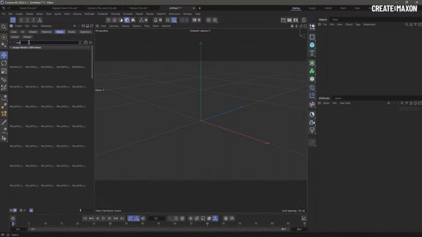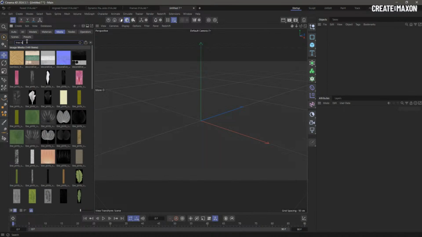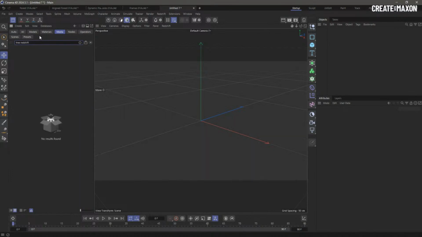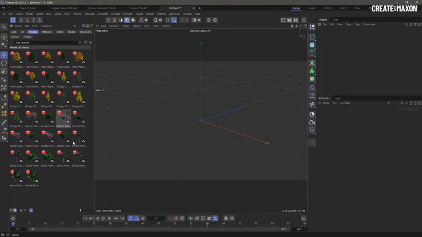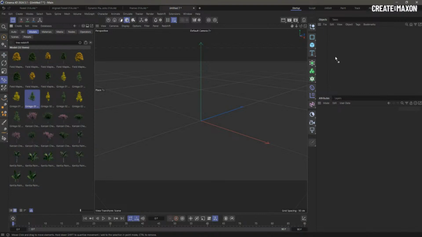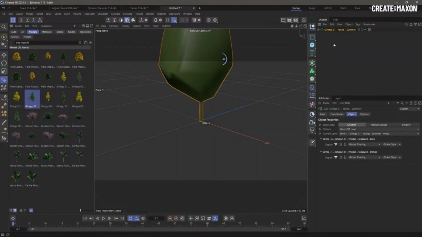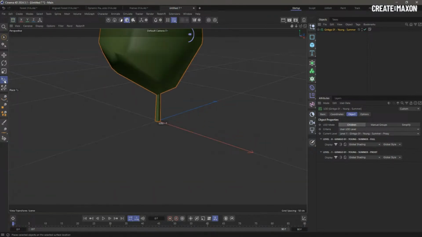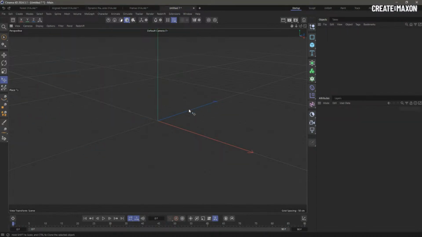Let's go and get a tree, right? So tree and Redshift, because I want it to have Redshift, but I need it to be a model, right? Not a media. And if you grab any of these into your object manager, not only will it download it and include it in your scene, it automatically goes, let me close this, to your placement tool. Now, for anyone that doesn't know what the placement tool does, let me quickly show you a couple of tricks. And now let me undo that and get rid of that.